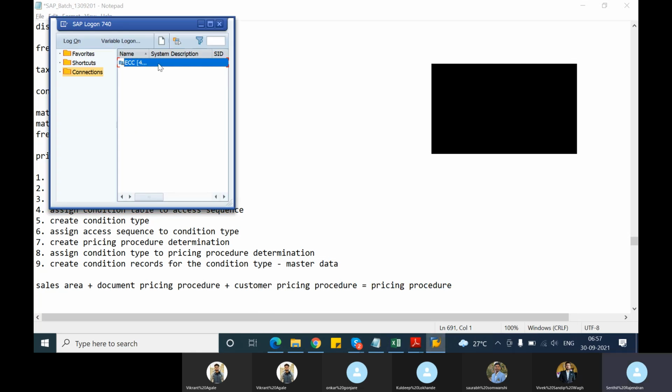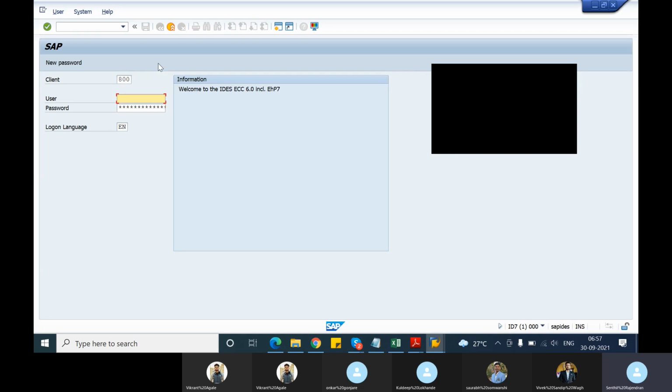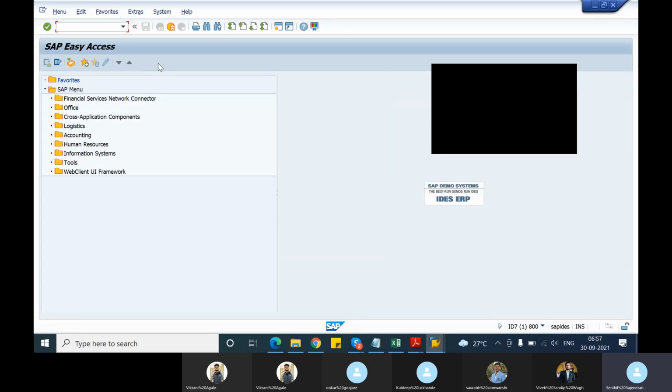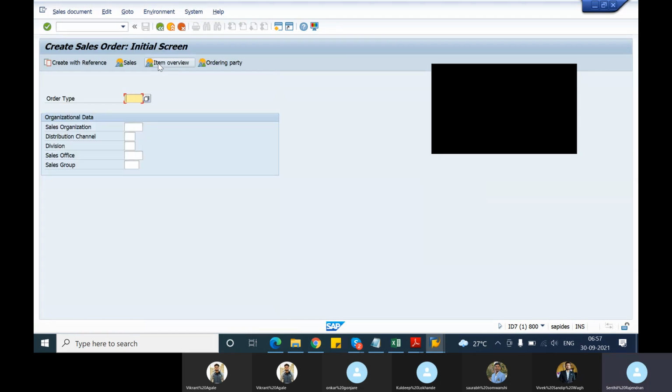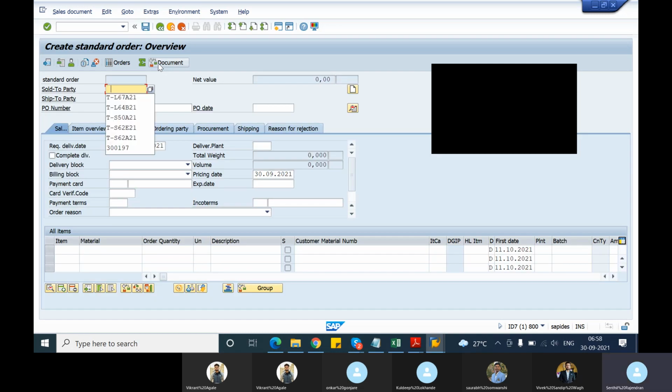Now let us try to create a sales document. Don't forget all this, because if you forget, it will not serve any purpose. So VA01, create an order, 1000. Now we will create our sales order.